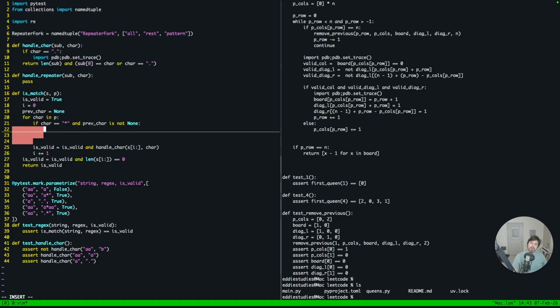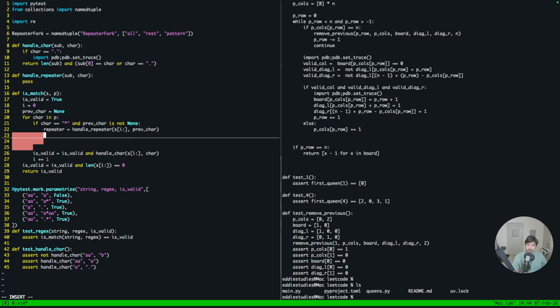So we can say handle repeater, and for handle repeater we need to give it SI for that situation, and then we need to give it prev char, and that's what a repeater needs to then give us a repeater. And in a repeater we need to effectively say, is it this without the repeater?